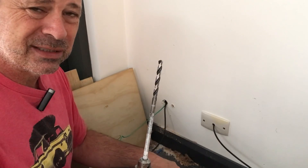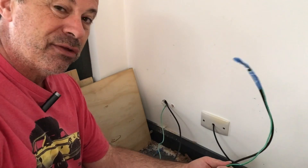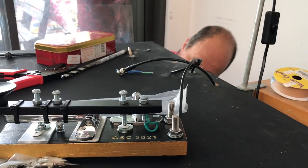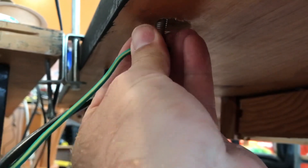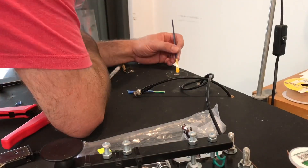Some people don't like to drill into their building, and some people are renting — so you just need to find a way around whatever your situation is. I'm going to run this earth cable and attach it to the desk, with an earth point on the desk so I'll be able to run cables off that. If I'm ever prototyping or I need a decent earth for RF, it's right there. When we set this screw with the earth on it up under the desk, it will hopefully get right through and we'll be able to bolt it down, and I'll just run wires off the top.